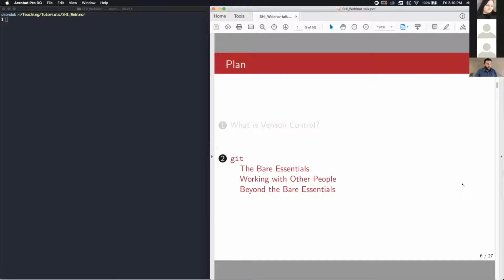So what I'm going to do now is tell you a little bit about Git. How do you work with it? How's the repo structured? You're going to get a chance to create your own repo and then make some changes and explore the workflow and then work with some other people in the class. And that'll be what's on the horizon for the webinar.